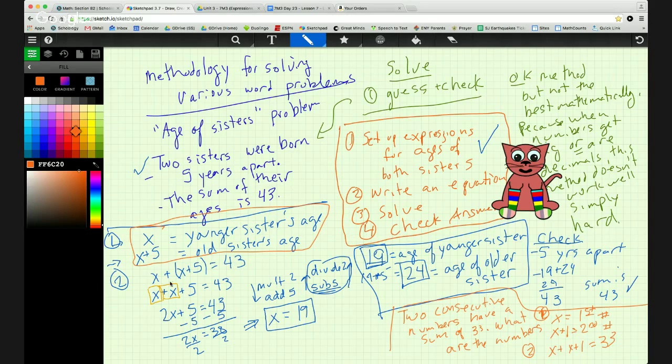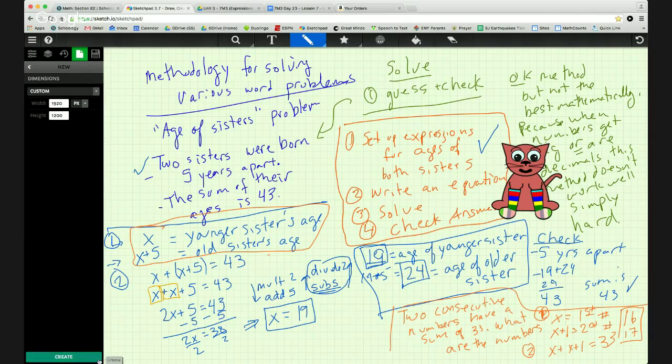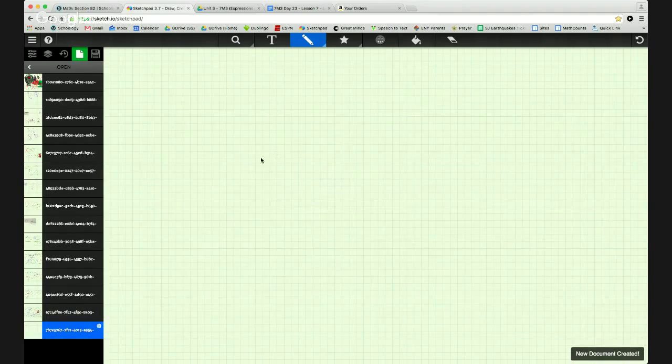And now you can see that this problem is exactly like this problem, and we can go about solving it. When you solve this problem, I'll just cut to the chase, should you want to experiment with it and try it out, you'll get the numbers 16 and 17 as your answers. Okay, that's problem type number 1. Hopefully this was helpful. We did solve the problem. We got our happy cat. We are going to now go on and create problem type number 2.